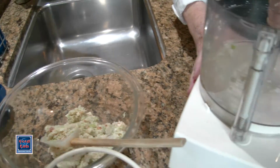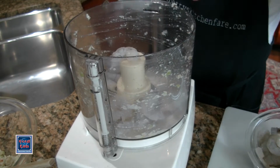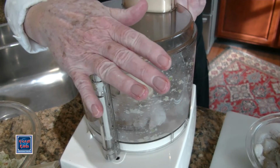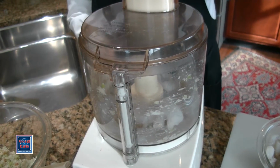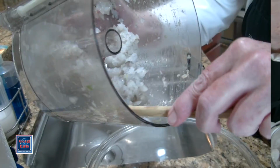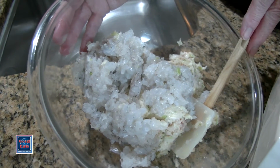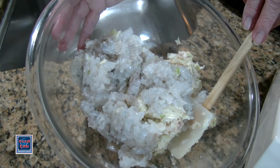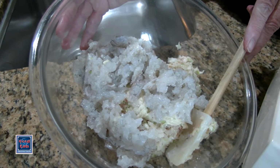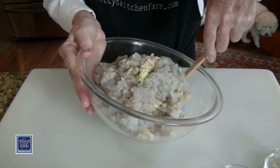There, and now I'm going to start to process the shrimp. You don't want to grind it into a paste. You also want some texture left in the shrimp. I'm probably going to do this in 3 batches. I'm going to transfer this, and then I'll continue processing the rest. I've transferred the shrimp to the flavoring mixture, and as you can see, it's processed, but there are still some bits remaining. You don't want to process it into a mush. I'll just give this a slight mix before adding my other ingredients.